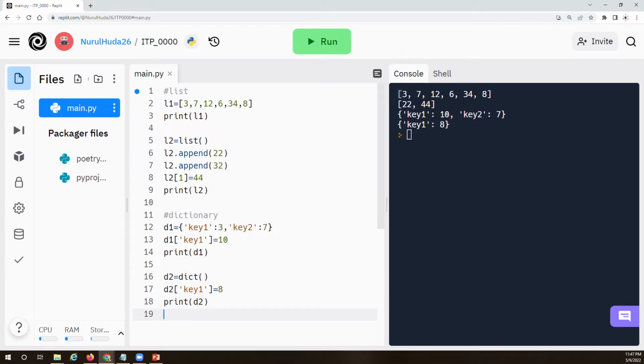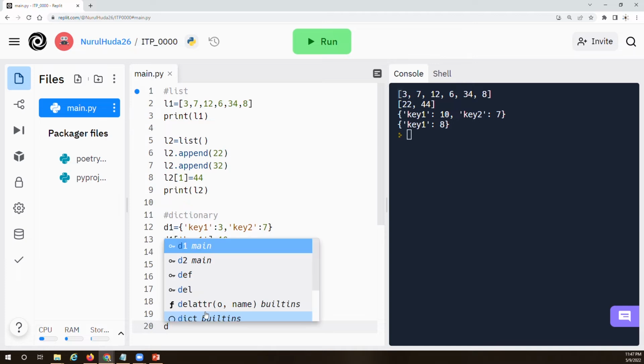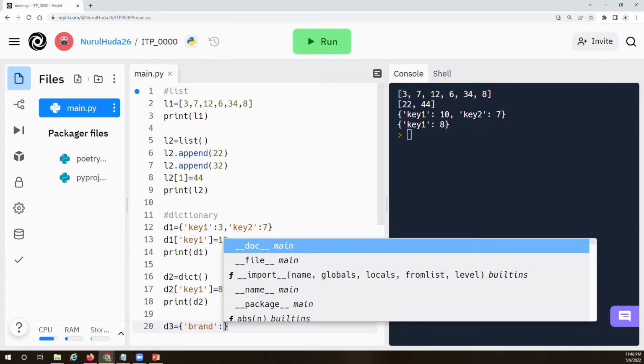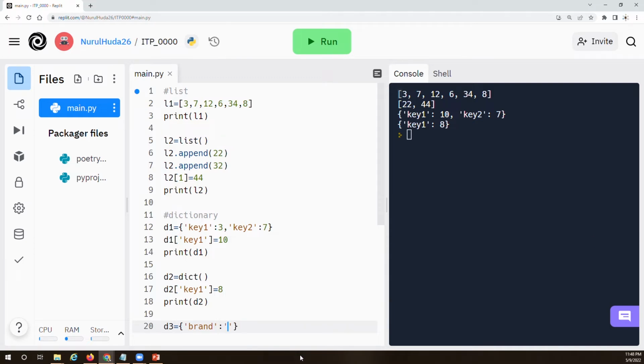Now, sometimes we use more practical keys. For example, let's say D3. I'm creating another dictionary. D3 equal, and I want to use brand as the key, and the value is, I used a number before, and of course I can use a string as well.